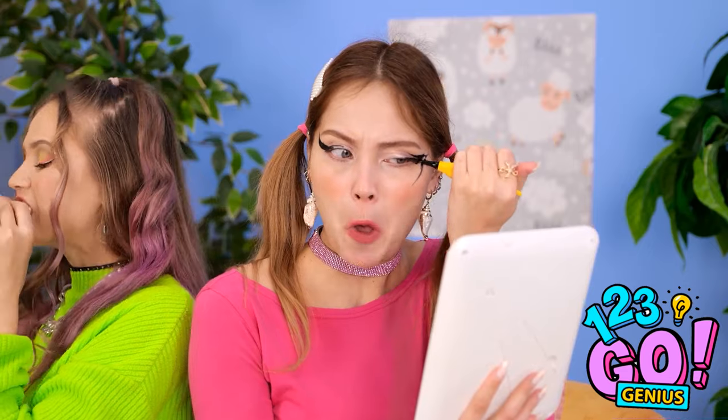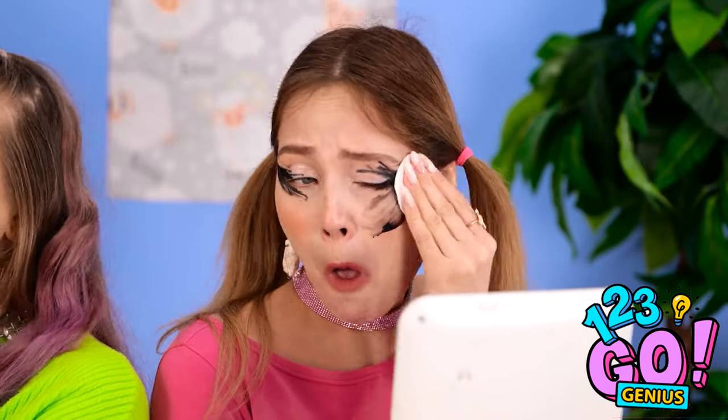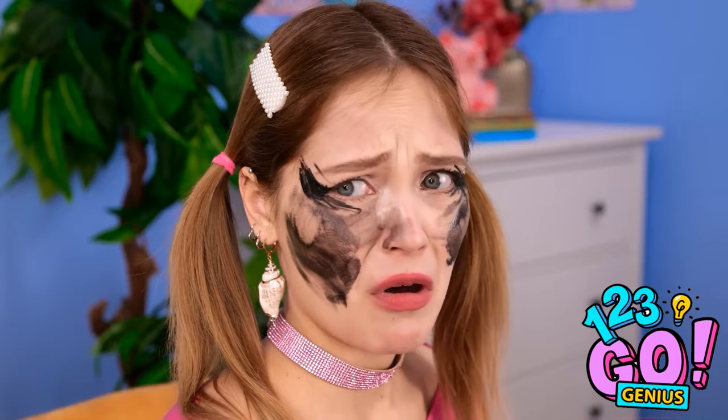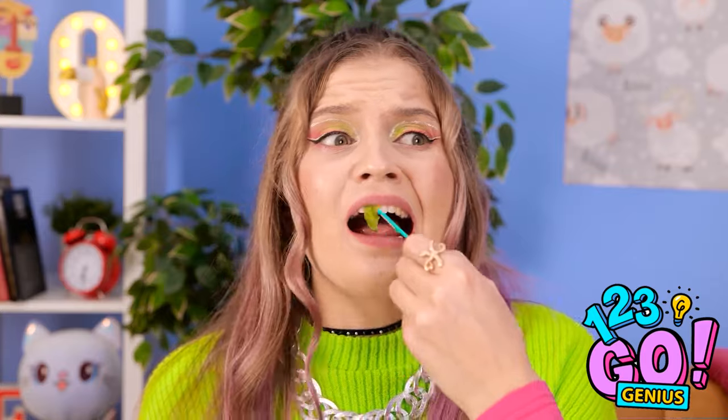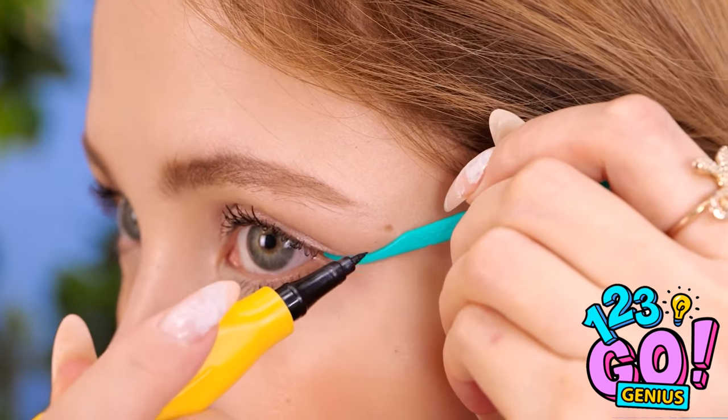I'll go over it lightly. I look dreadful — I'll wipe it off. That was amazing! Does it look bad? It's terrifying — ew, that's gross! You need a floss. What are you doing? Stay still! Did you get it? That is pretty disgusting. Wait, this gives me an idea! I'll clean off the eyeliner, then hold the handle against my face. Now I'll draw around it — it gives the perfect winged look! That looks amazing! I'll do the other eye — this makes it so much easier! I wish I had thought of that before! How do I look? Perfect!